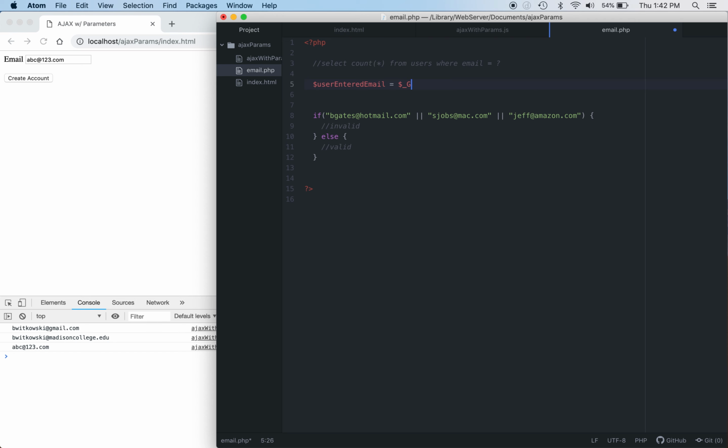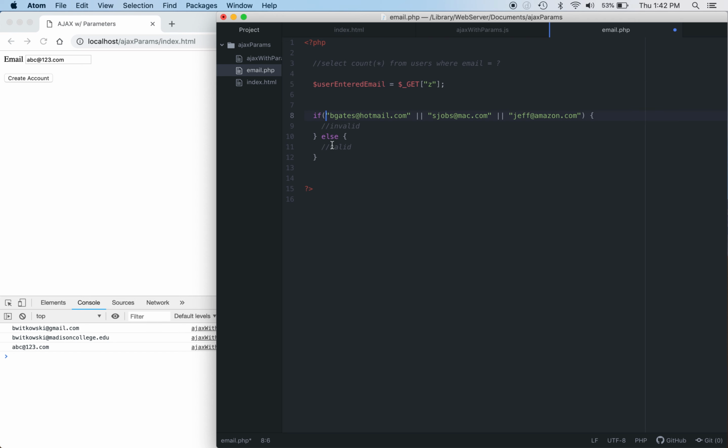So I'm going to go to the PHP superglobal array. It's passed via an HTTP GET, and then I'm arbitrarily using the variable name z. And it's a terrible variable name, but I want to show you how arbitrary it is. Okay, so I go grab the user entered email, and I'm expecting a parameter named z.